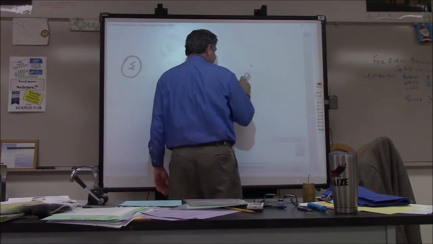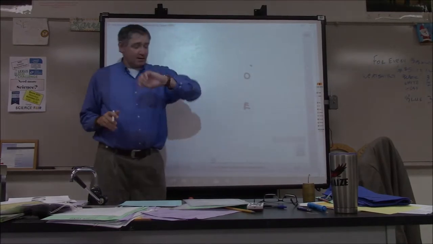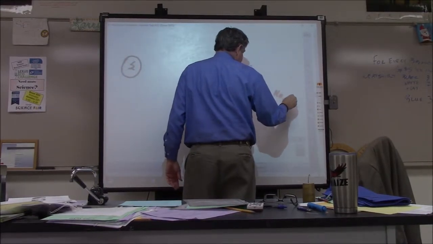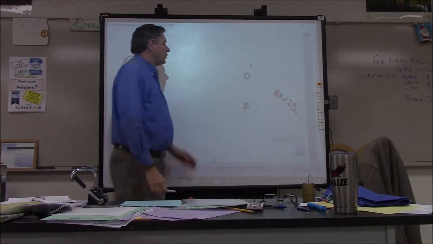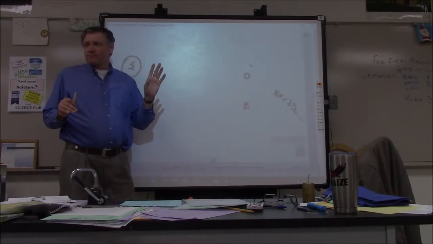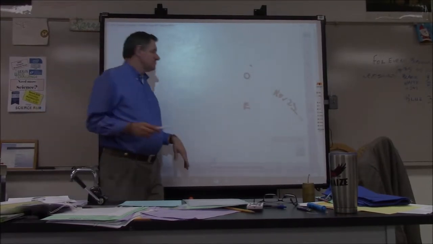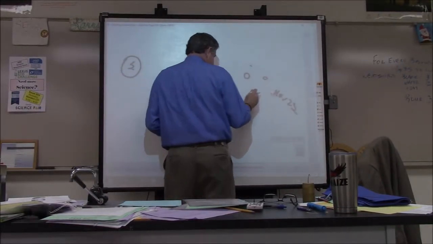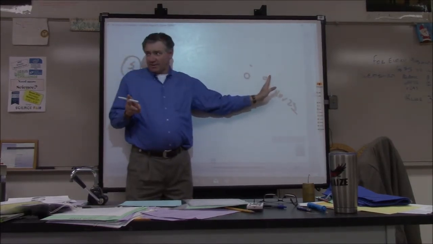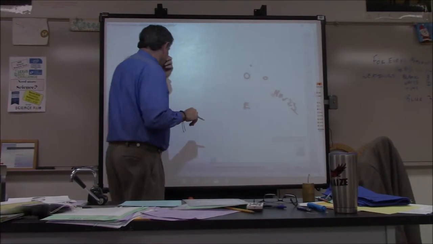So here's the Earth. Let's say about a week ago, on November 23rd, we had a full moon. So where is the moon on November 23rd? Full moon, it's on the opposite side over here. Yeah, because that way we're seeing the lit side, and the dark side of the moon is facing away from us. Now, here's what I want you to think through.